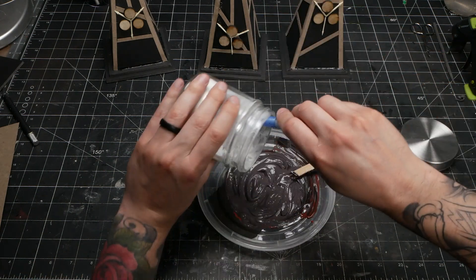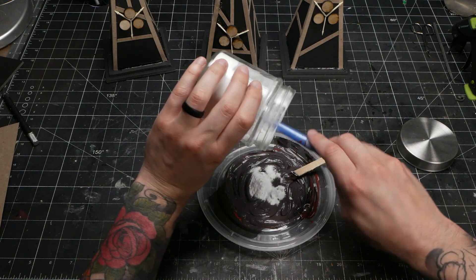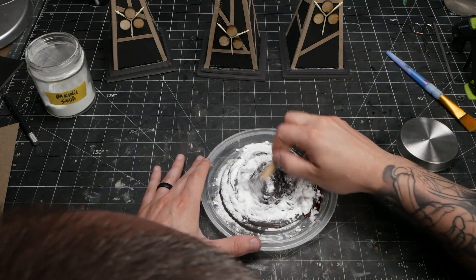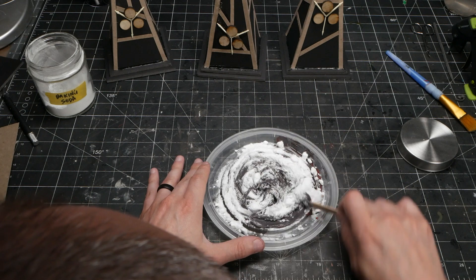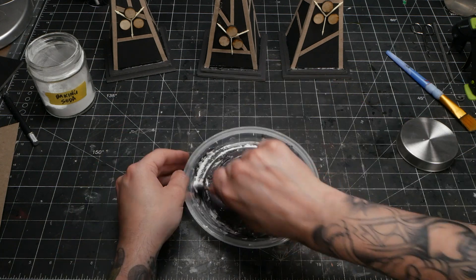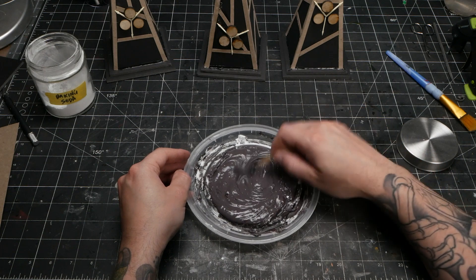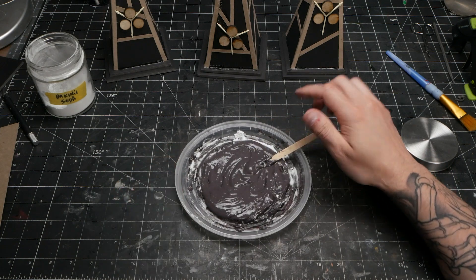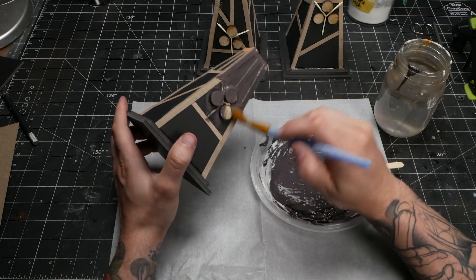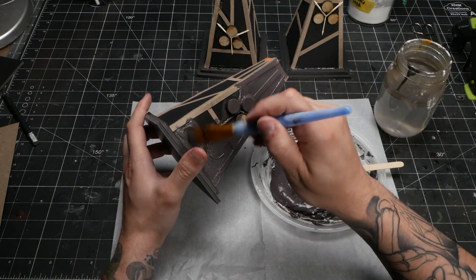At this point you could mix in some fine sand for a rougher finish, or if you don't want chunks of sand but still want some hard texture, you can mix in a bunch of regular baking soda. From my tests, this makes a big difference in both texture and hardness. There's really no perfect ratio — just mix a bunch in. I accidentally poured in way more than I had planned but in the end I was able to mix it all in. I expect the more baking soda there is, the tougher the finish is going to be. Baking soda is about as cheap and available as it gets and it works well, so that's what I landed on.